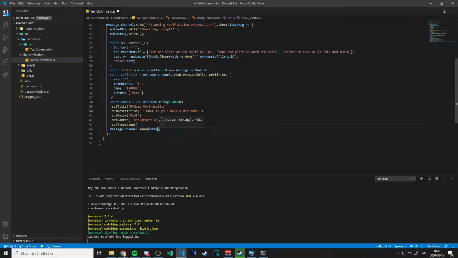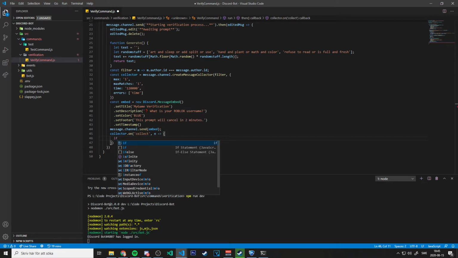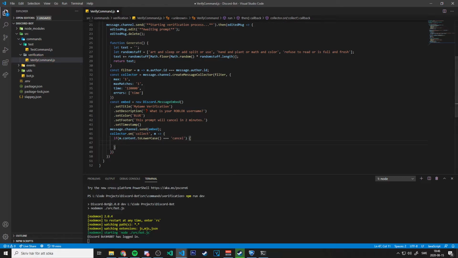Message.channel.send embed. And after this we're going to do collector.on, and when it collects something, we're going to do m, then if m.content.toLowerCase is equal to cancel, then we're going to send a verification message.